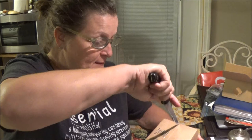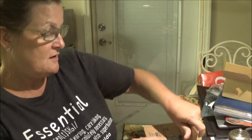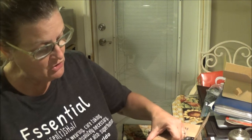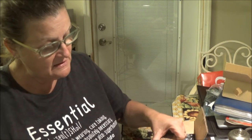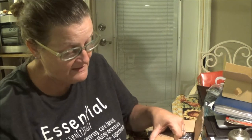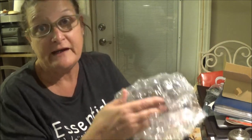We're going to open this up — I'm doing it upside down so you can't see my address. I think I have to work tomorrow, so hopefully by Wednesday he'll have his and we'll take it out and try to use them. I'll do another video on how I like using this reel. This reel, to me, is for beginners — I'm a beginner at fishing. I have fished but haven't really gotten into it.